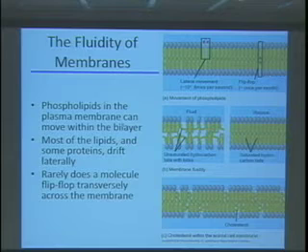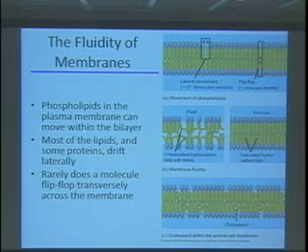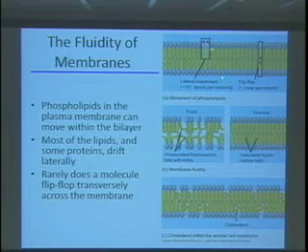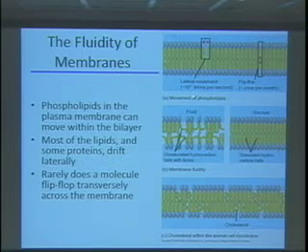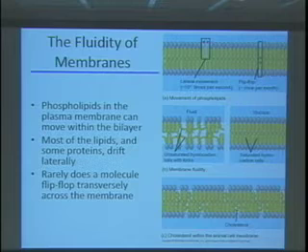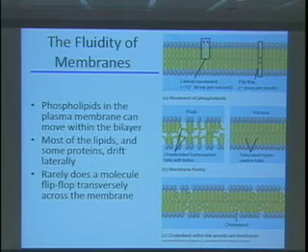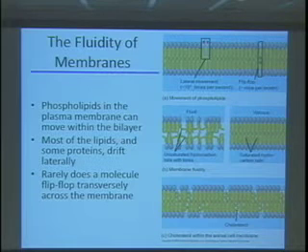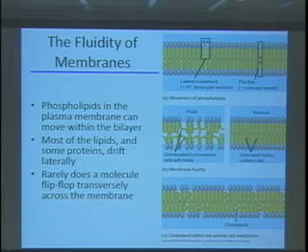Now this slide right here illustrates a couple of things. First of all, that these phospholipids themselves in the plasma membrane can move around in the bilayer. This is kind of an amazing number, actually. This shows that we think the lateral movement of these phospholipids in the membrane is occurring about 10 to the 7th times, about 10 million times per second. And so that means that an individual phospholipid could move from one end to the other of a typical bacterial cell in a second. So these guys are really moving, right?